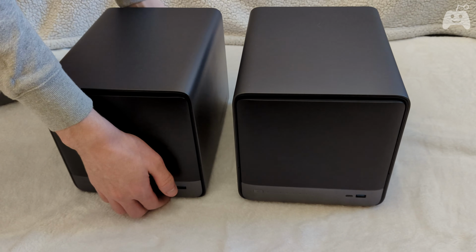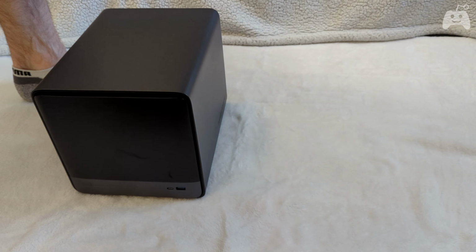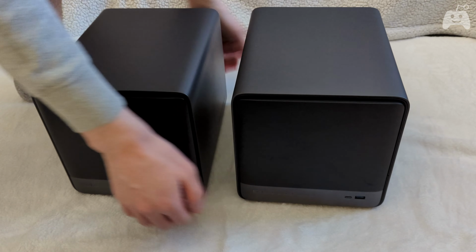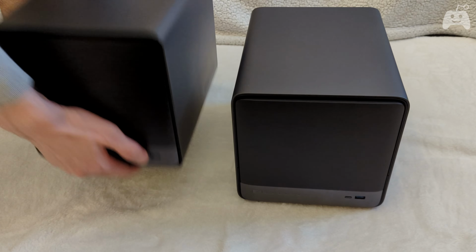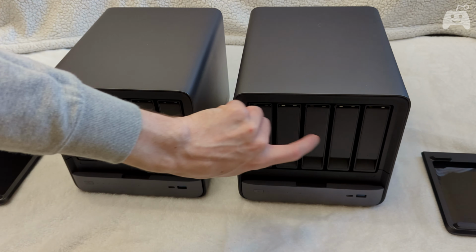You can immediately tell the difference when you start to lift the two of them up, whether it's down to the feel of the texture or the 1 kilogram weight difference. It's very clear that one is more premium than the other, you know, when you've got them both in your hands. With the unboxing and brief comparison out of the way, let's start reviewing the N5 Air NAS a little bit.